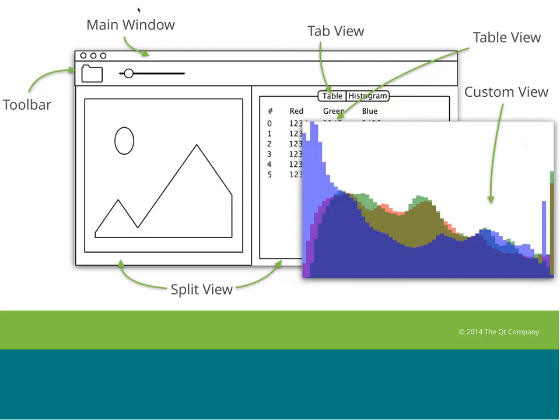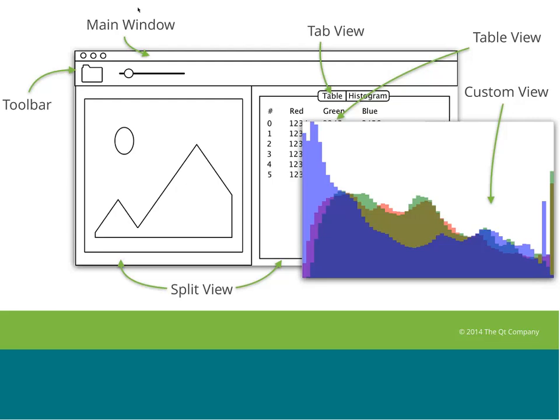For those who don't know, a histogram, let's suppose we have a grayscale image, is just counting how many pixels have which intensity. So how many pixels have intensity 0, how many pixels have intensity 1, and so on, up to 255 if that was an 8-bit grayscale image. An RGB histogram does the same thing, but for the red, green, and blue channels separately.